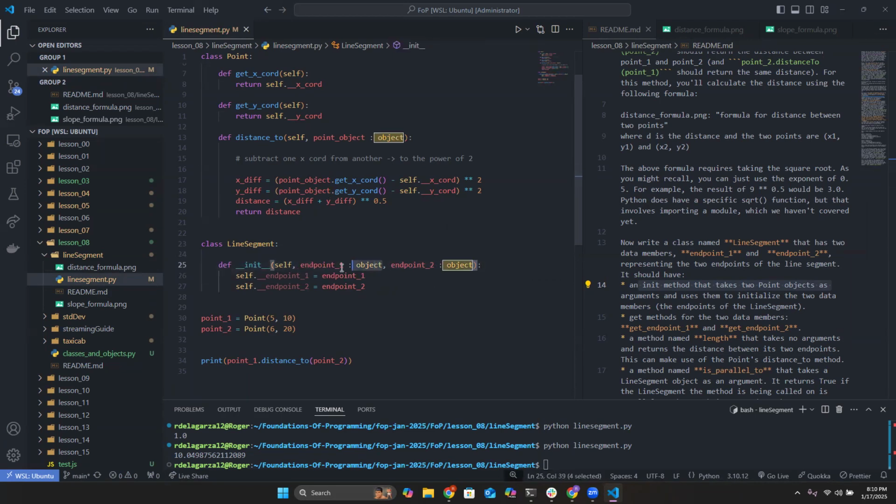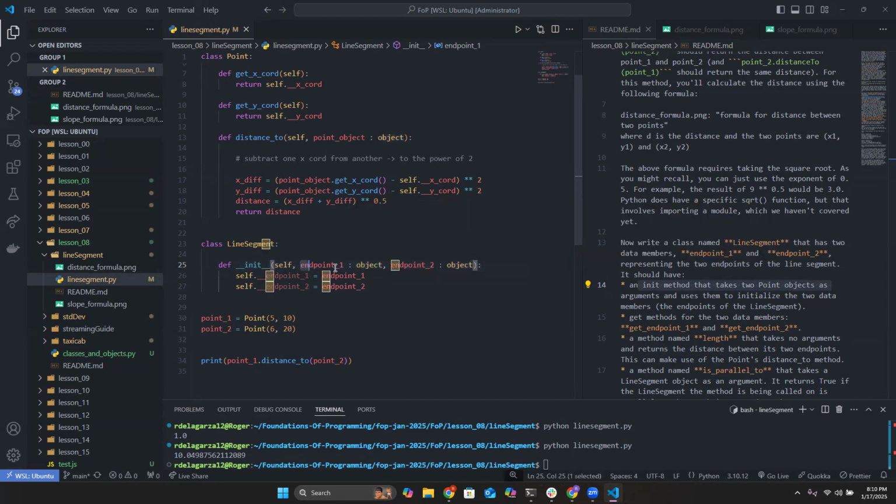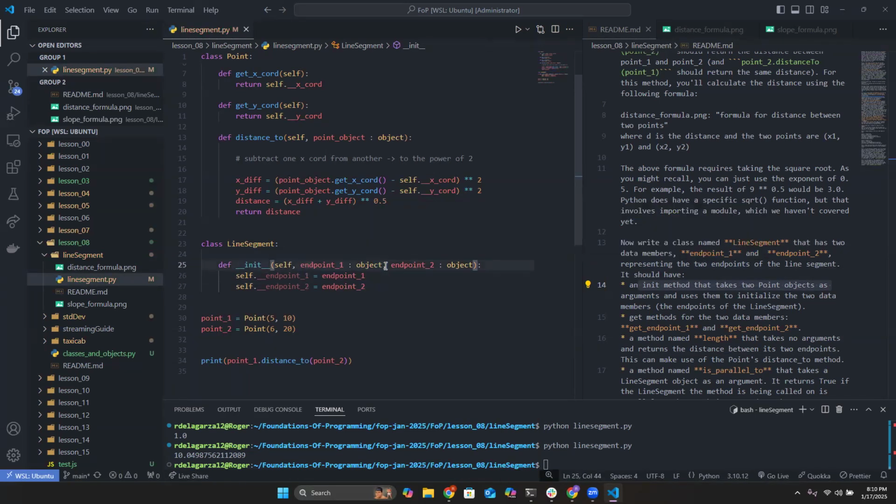But this specifies right here, hey, this is going to be an object, right? So class object. It almost answers your question here, Tim, but it's not specifically a point object, but this tells it has to be an object. Does that make sense? Yeah, it does.